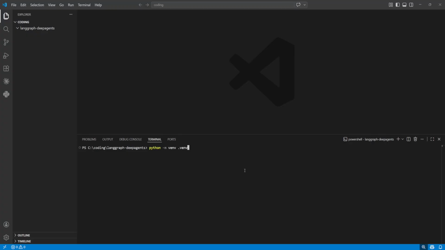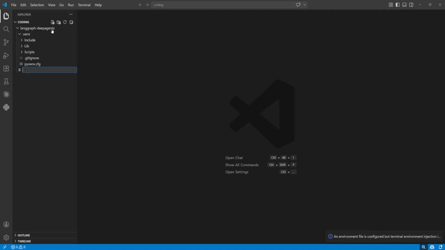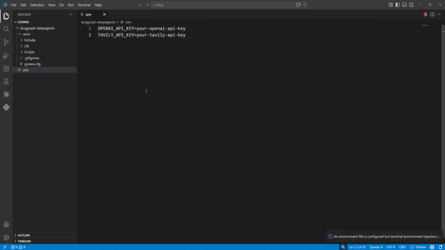We'll start by creating a new Python virtual environment. And we have to also activate it. Let's also get the dependencies installed. We need 4 packages. Deep Agents is the harness. LangChain OpenAI pulls in the OpenAI provider. Tavily Python is our search tool, and python-dotenv lets us load API keys from a .env file so we don't hard code them. Next, let's create a .env file and put our environment variables here.